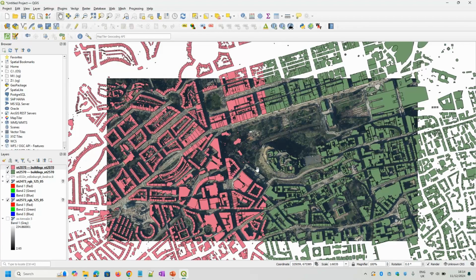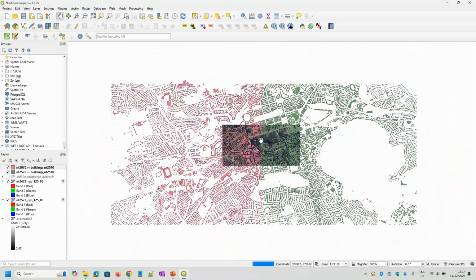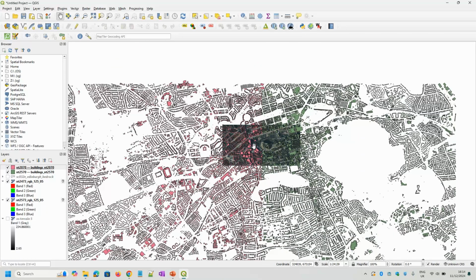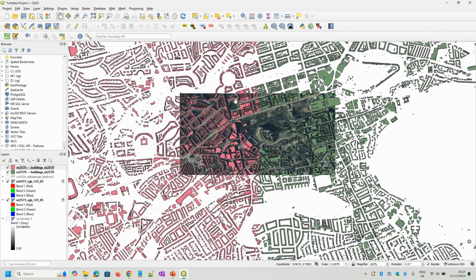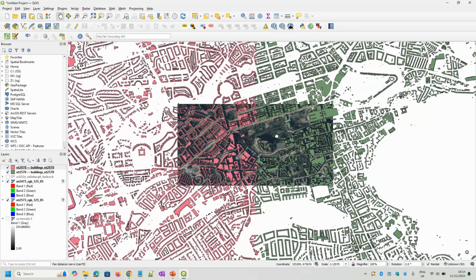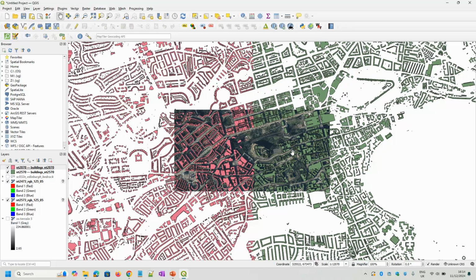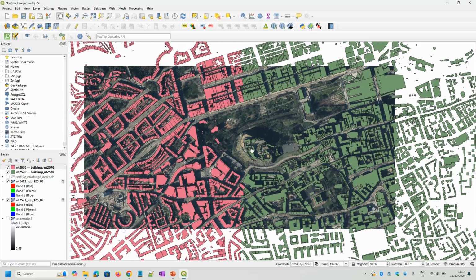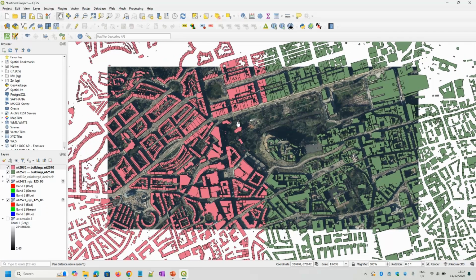Okay, so you see in our area of interest where we've got data, it actually falls directly down a tile boundary, as this data is provided as tiles. So what I'm going to do is clip out this section in the middle just so we've got the data that we need and not too much, otherwise it can slow the processing down. You can create 3D models of big areas, just be aware that it'll be a lot slower to generate and to render. So in order to do this, first thing we're going to do is merge these two together into a single data set, and then we'll clip out the bit in the middle.